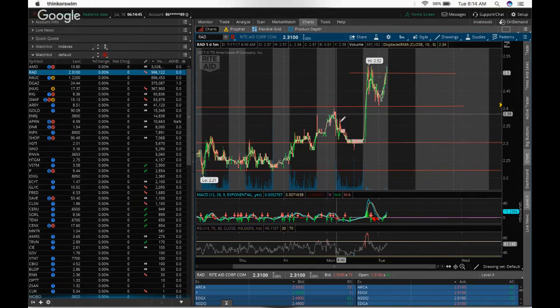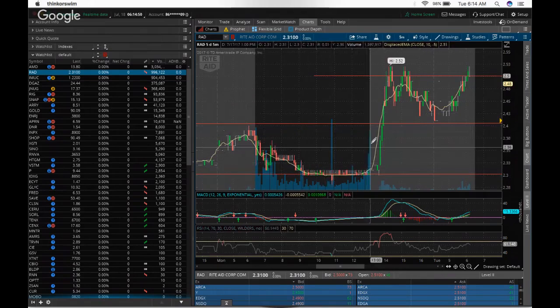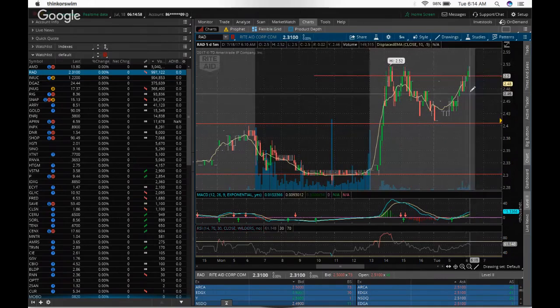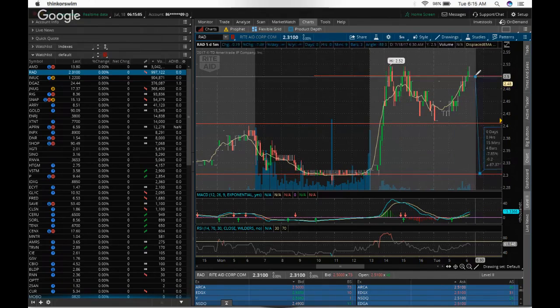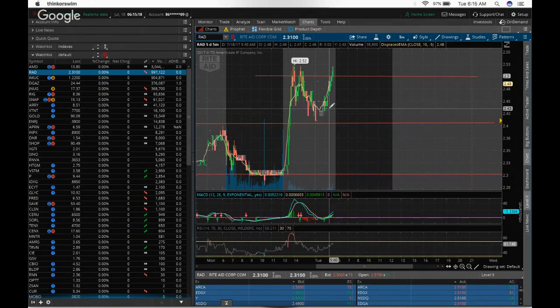Like we know, old resistance levels become new support levels. This is a perfect example of that, right? It broke above 250, but it's not holding very well above 250. It hit 252 and had a pullback. I'm guessing a good amount of people are going to start selling off and locking in profits, because going from 230 to 250 is about 10% profit, about 8.38%. I could only imagine that people are going to want to start locking in profits. And again, this is Rite Aid Corporation. I just feel like a sell-off is most likely going to happen.